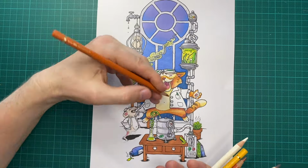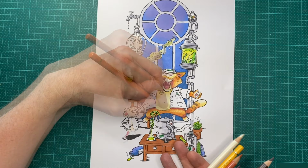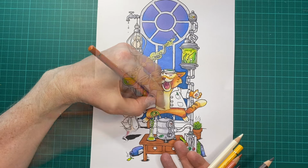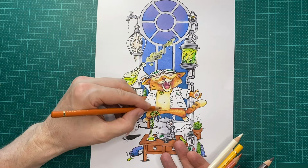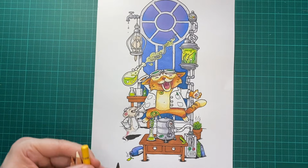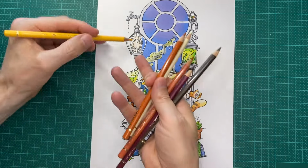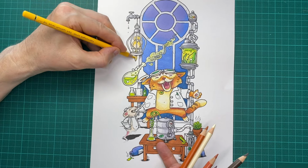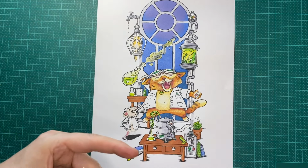And maybe it's more of that terracotta just around the edges, maybe, and softly. All right, I'm going to do a similar colour theme for this little guy. Don't ask me what sort of bird this is. It's an imaginary bird.